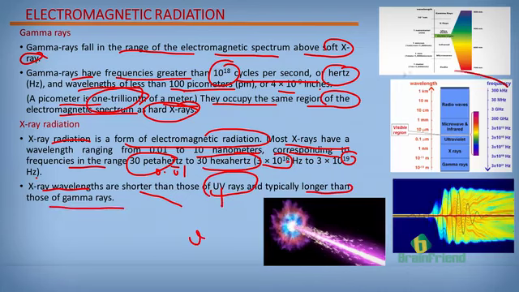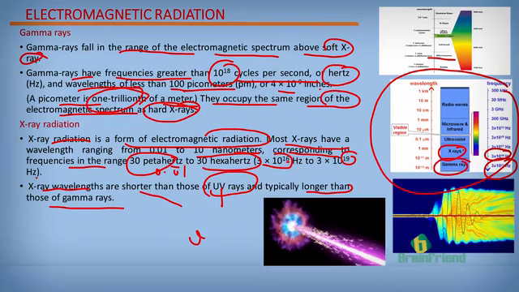Look at the spectrum. You can find X-ray. This shows that X-ray has a longer wavelength than gamma ray, and gamma ray has a greater frequency than X-ray. That's why this statement said X-ray wavelengths are shorter than that of ultraviolet ray. This is the arrangement of the electromagnetic spectrum in the order of their wavelength, with gamma ray the smallest to radio the largest, and considering the frequency, gamma ray the largest and radio the smallest.